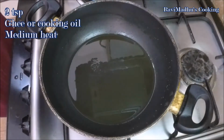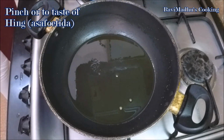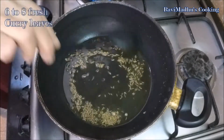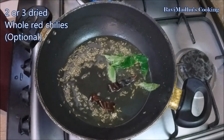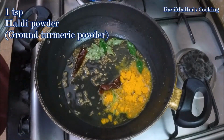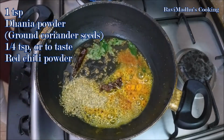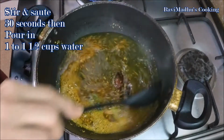Now heat 2 tablespoons ghee or cooking oil in a pan or wok over medium heat. Add in a pinch of hing, that is asafoetida, 1 teaspoon jeera, that is cumin seeds, 6 to 8 fresh curry leaves and a couple of dried whole red chilies. Adding whole red chilies is optional. Also add 1 teaspoon haldi, that is ground turmeric powder, 1 teaspoon ground coriander seeds and 1/4 teaspoon red chili powder. Stir and saute for half a minute, then pour 1 or 1½ cups water into pan.